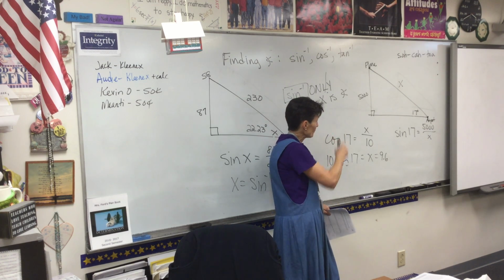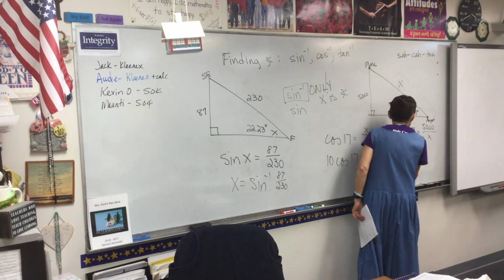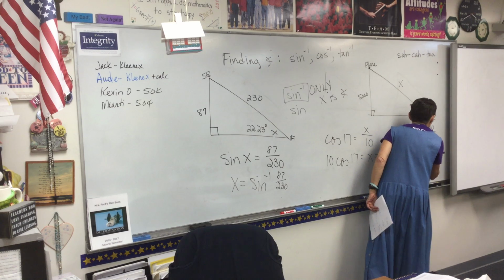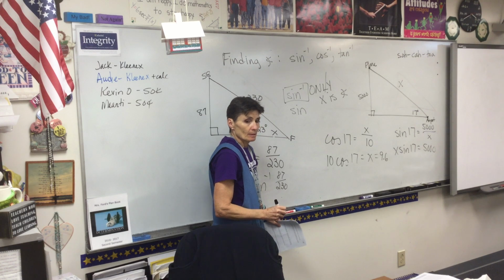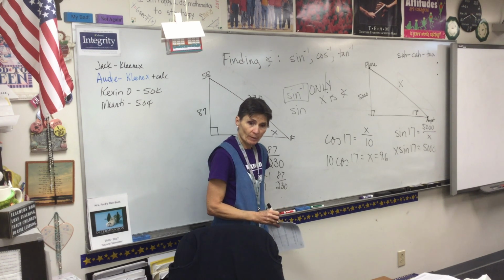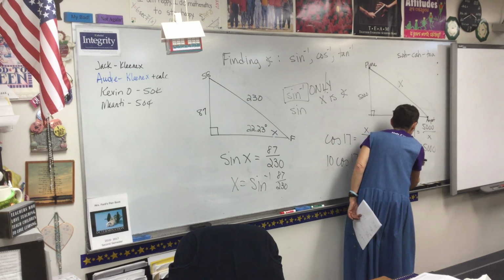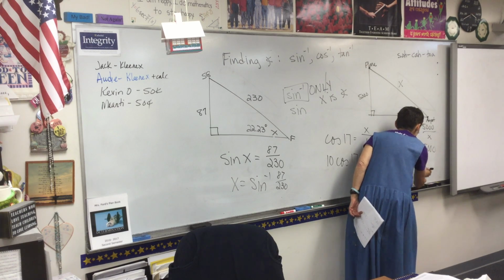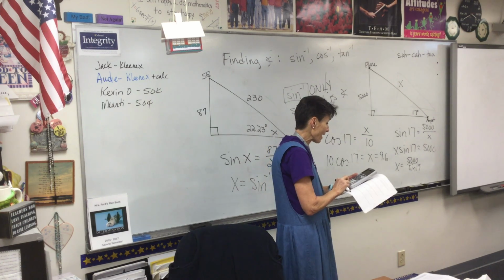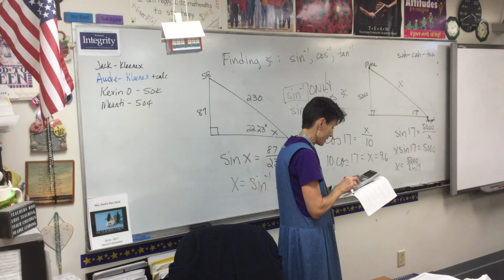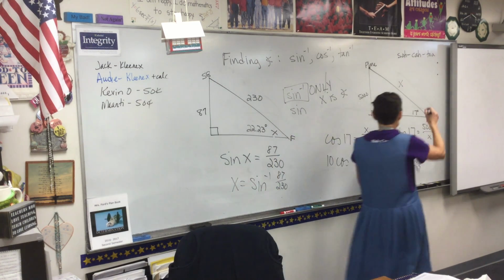All right, Evan, what do I do? Step one to solve. Multiply both sides by x. Bingo. Move that x to the other side. Perfect. Multiply both sides by x. Beautiful. Armand, how do I solve it? What do I need to do? Divide by sine 17. Perfect. So 5,000 divided by sine 17. That is it. So here we go. 5,000 divided by sine 17. Oh my, did you get a big number?